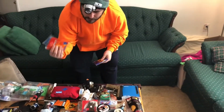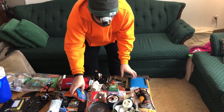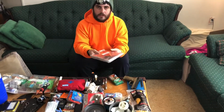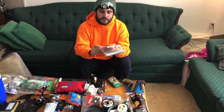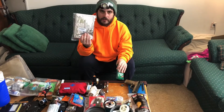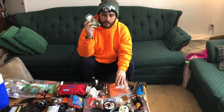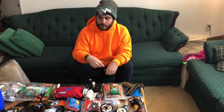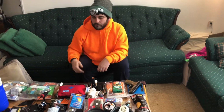Hand warmers, very important. Oh, I didn't show you guys the survival tent. This is basically to use for one night till you get your actual shelter set up. You don't want to be living in this, but it maintains body heat, and the blanket to go with it. You'll look like a baked potato, but you'll probably be warm, especially if you put some of these in there with you. Very important.